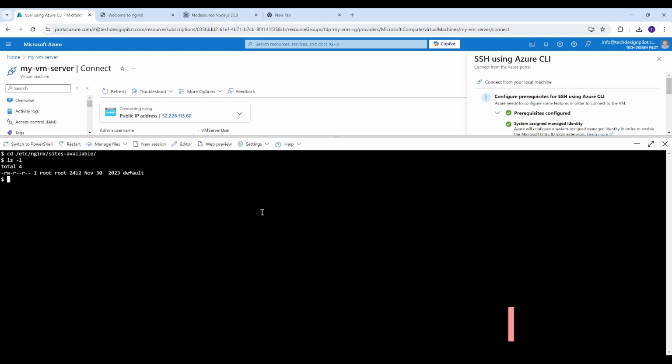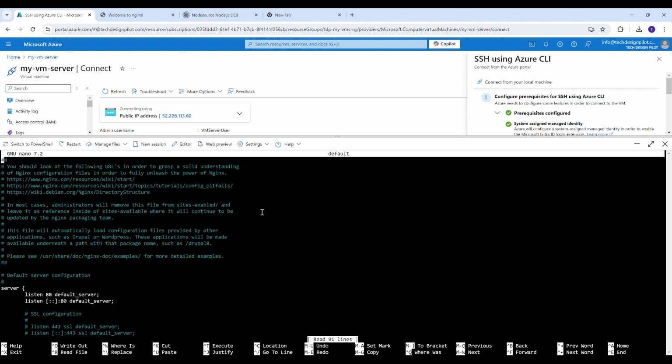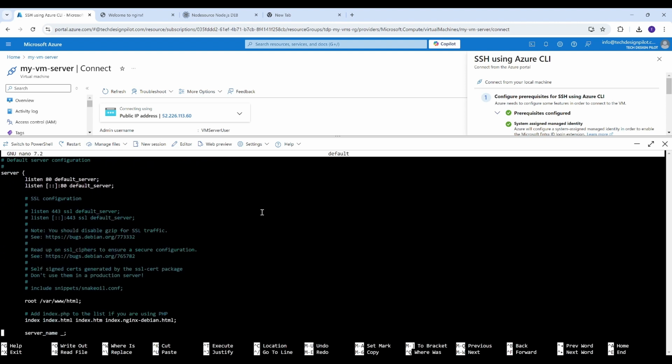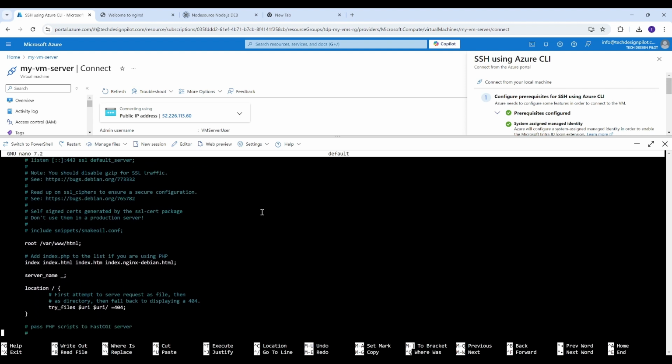To do so, you just need to open that default site, sudo nano default. Then we're going to alter the location configuration here, which is this section. So we're going to change the configuration at this level. So we have the configuration as follows.